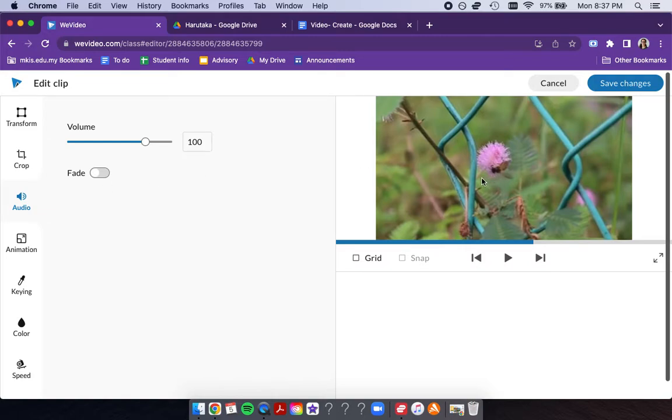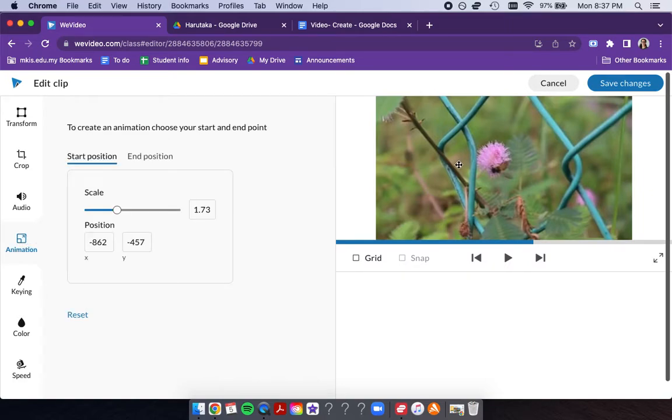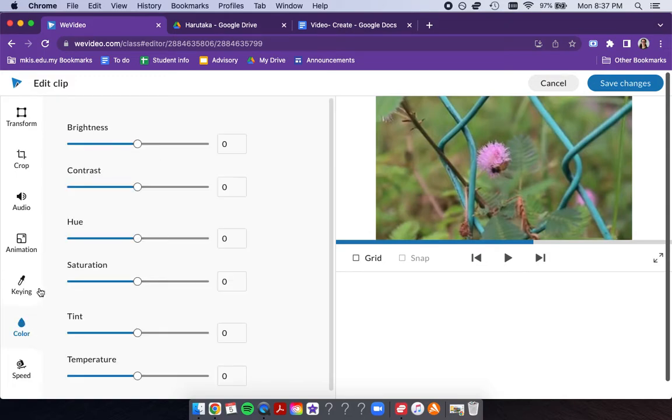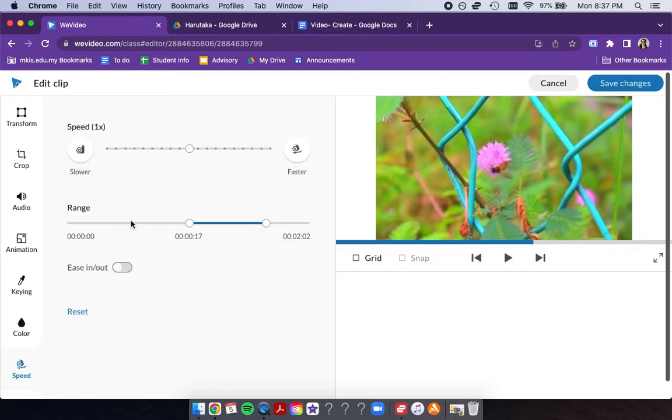Sometimes on clips like this, you might want to just mute the clip so that we only hear the background music. You can animate it, often for a photo slideshow, for example, we might want it to go from one side to the other side. You can do color key. This is useful for a green screen. I can show you how to do this if you're interested. We can adjust the color of it, make it brighter, make it more saturated. Oh, that looks horrible. And we can also adjust the speed.